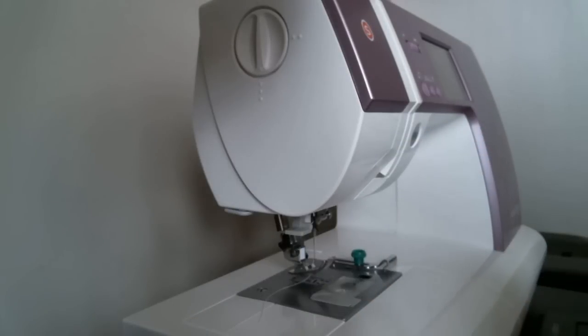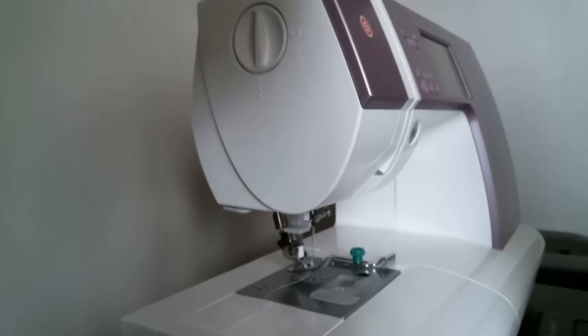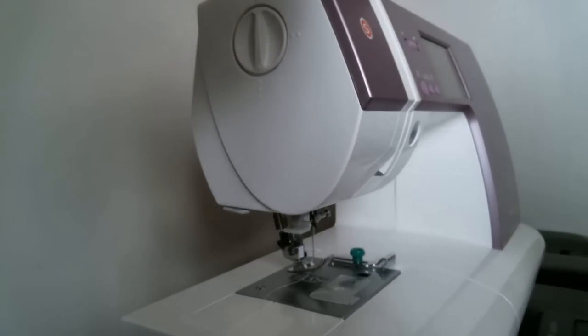So what we see here is the front of the machine. And as we're looking, we see a dial there. What that actually is, is a pressure regulator switch. And basically what it does is it controls how quickly the feed dogs take the material. So if you're sewing a bulky fabric, then you would want to turn that up so that way it doesn't get stuck in the feed dogs.